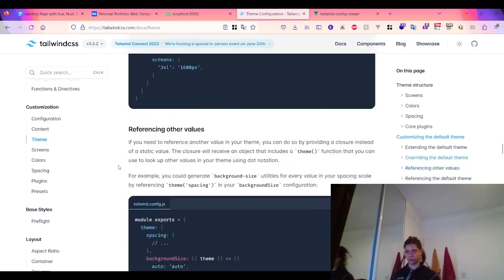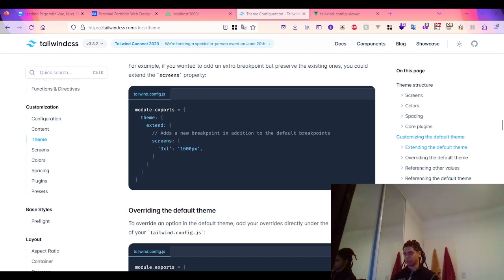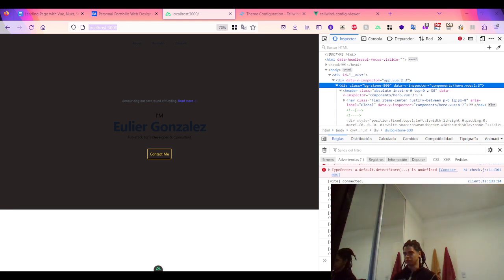Alright, but we're going to keep things simple, very simple here. So by keeping things much simpler, let's now go to the configuration here, as well as the Tailwind.